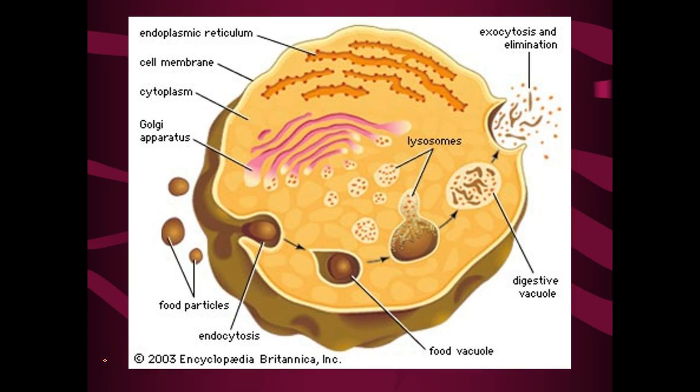And the last picture of the lecture is a picture of the cell, and in this picture we can look at every single type of bulk transport we've talked about today. Notice that these food particles, which are over here, are coming into the cell this way, and when materials like food come into the cell, they're going to pinch in, and it's going to drag this membrane with it, and eventually this membrane is going to completely enclose it, and it's going to form this food vacuole or a vesicle. It depends on what it's carrying, but in this case, because it's food, water, or waste, it's going to be a vacuole. If it's a protein or any kind of enzymes, it is going to be a vesicle.